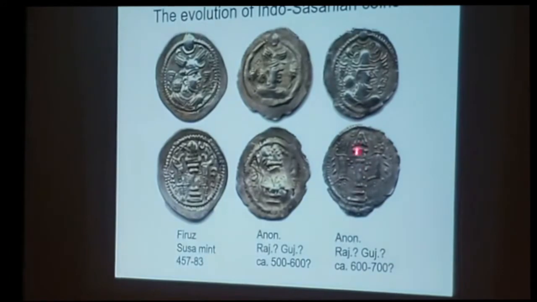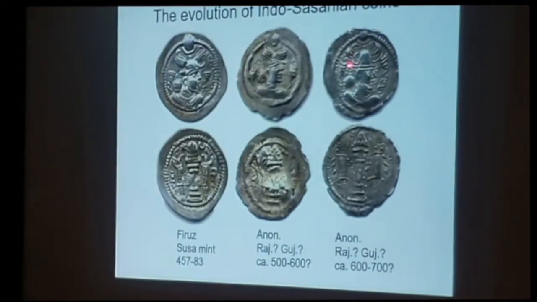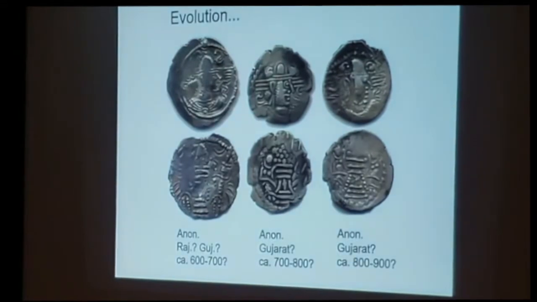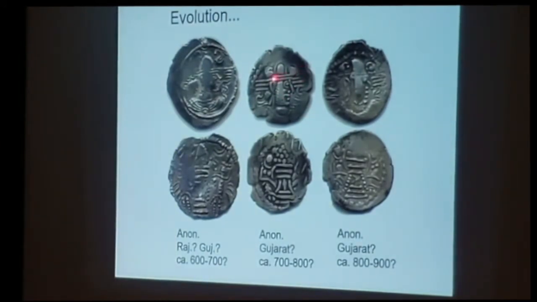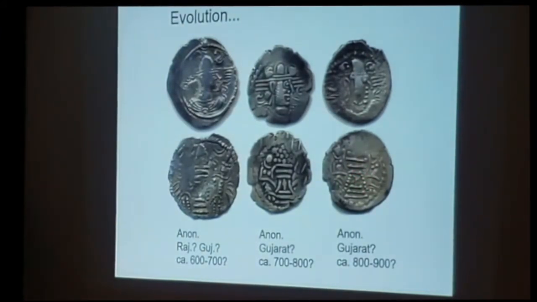A little later on - we think by the 7th century - they're getting flat. No longer do you have the reverse cavity. The Padhavi has become simply a series of lines; all the original message has been stripped away, and all you have is a face and attendants with fire altars. Progressively it was decided this was the succession. As time goes on, the coins get narrower and thicker. Successive generations of die cutters don't quite understand what they were seeing, so the crown becomes a little more integrated into the head. You start seeing a diamond in the middle of the fire altar, then a star emerges in the fire altar, and the rest of the details are getting difficult to follow.